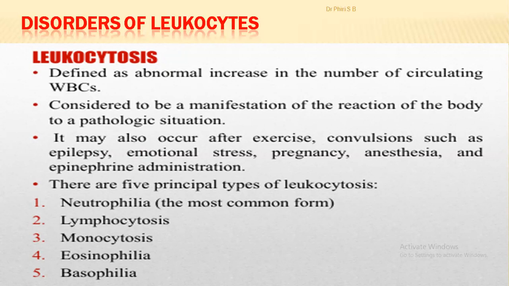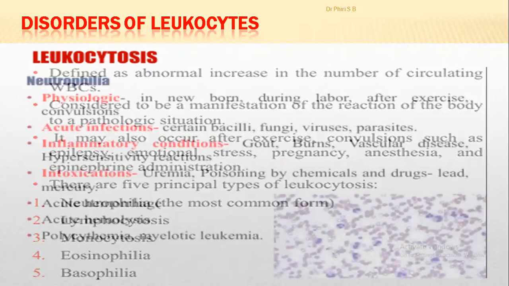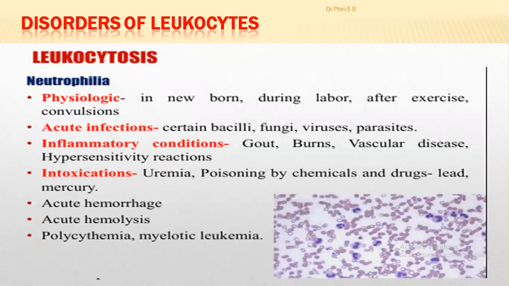If you have an increase in neutrophils, it's called neutrophilia. An increase in lymphocytes is lymphocytosis, an increase in monocytes is monocytosis, an increase in eosinophils is called eosinophilia, and for basophils, basophilia. So these are examples of leukocytosis. Leukocytosis is basically an increase in the number of circulating white blood cells, like I've already said. Let's proceed to look at neutrophilia in just a bit of information.